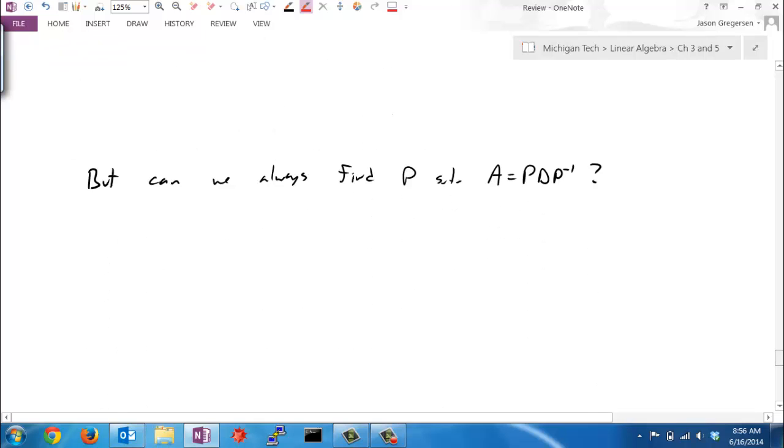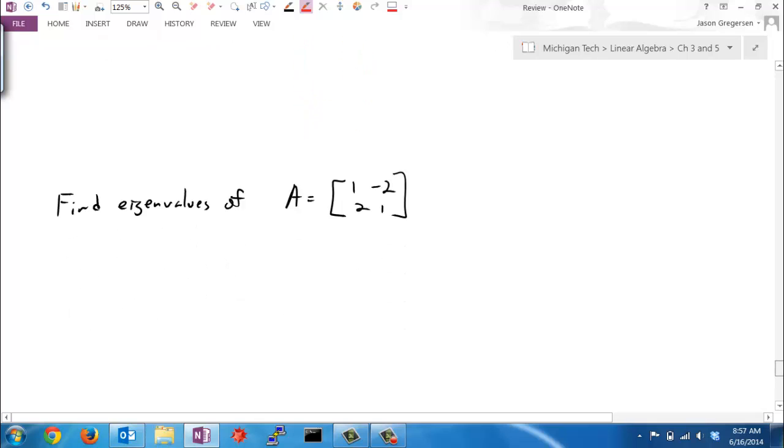we said, can we always find that P to make this thing diagonalizable? And we said we could do that as long as we had enough eigenvectors. We talked about the cases where we couldn't find enough eigenvectors, where we went to find the eigenvalues and we got something that looked like this. Ooh, that's lambda equals 2 repeated 4 times. Am I going to get 4 eigenvectors from this? Maybe. Sometimes I could get 4, but sometimes I won't. So the question is, will we get enough eigenvectors or not?